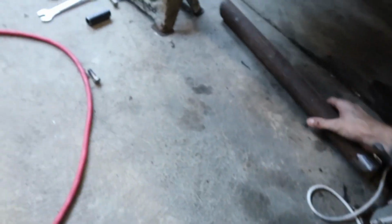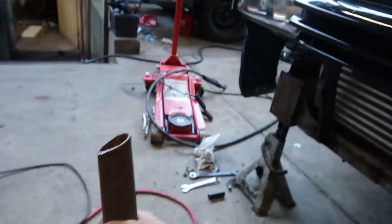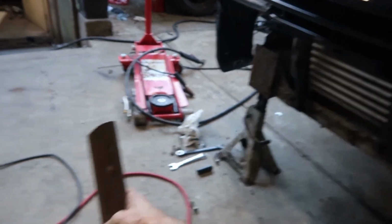I am good at making messes, and that's good at catching it. But you'll see, we have a pretty thick wall, actually excessively thick wall, but it's what I had that was long enough and worked, and it's kind of the channel is what I have, and my face got dirty from that. But cut angles on the ends.